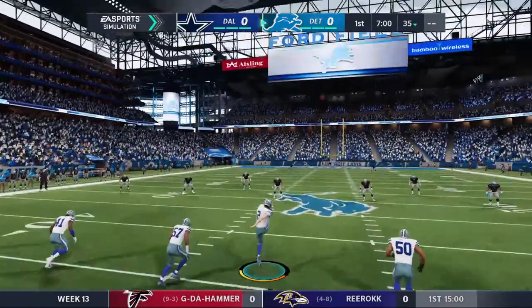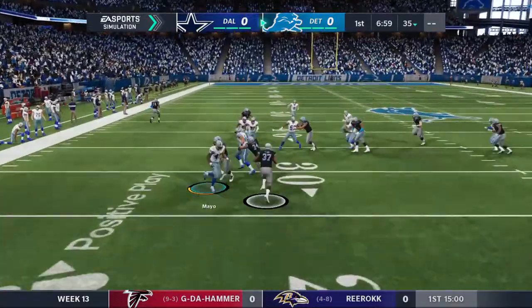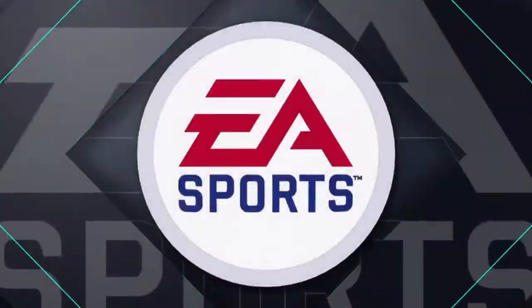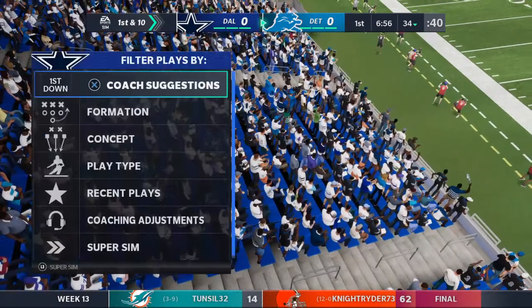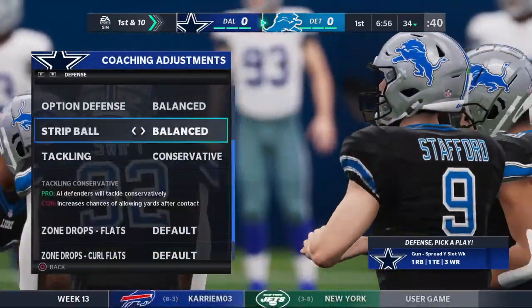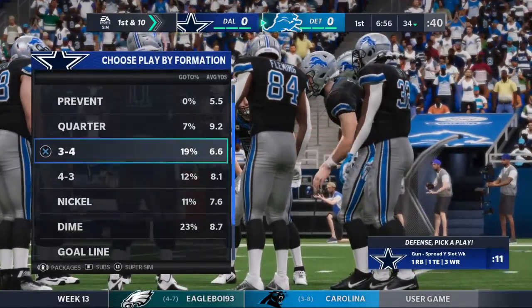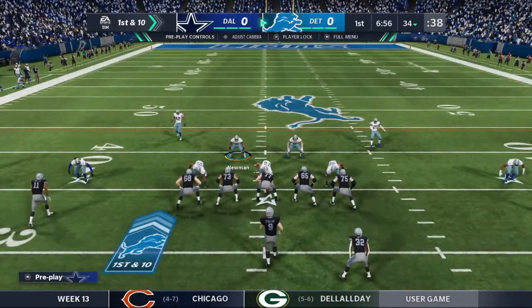Into December, and we're in the home stretch now as we're underway in Week 13. Taken at the 15, a short kick. And they're going to start this drive in pretty good shape as they get it up past the 30. The Lions take over 1st and 10 at their own 34-yard line. From the 34 now, here's 1st and 10.